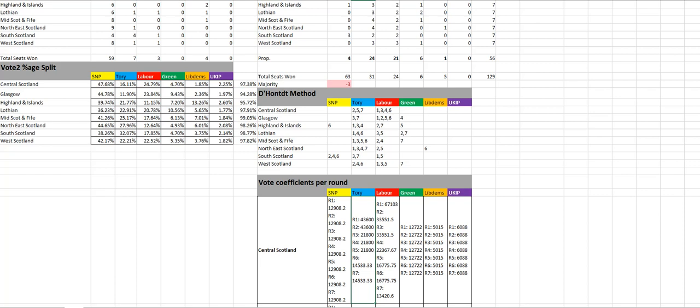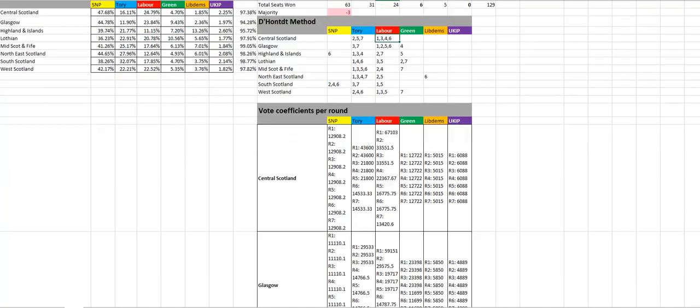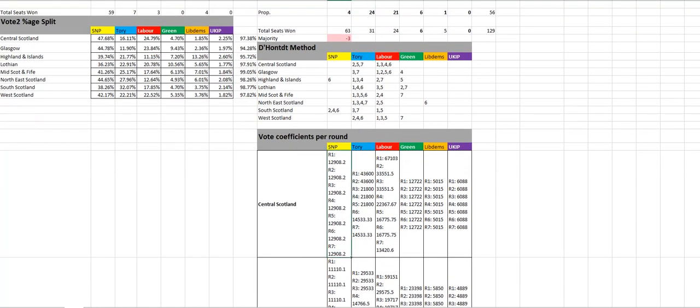Now we start round 3, and the same goes again. SNP haven't moved. Tories are now 21,800, Labour are 33,005. These other 3 parties haven't moved, they're all lower anyway. So Labour have won round 3. And as you can see from here, it just basically switched between Tory and Labour. Even though the divisors were being increased and affecting the totals, at no point did either the SNP or any of the other 3 parties get a chance of being the leading number of votes in any of the 7 rounds. It was all matched by Tory and Labour.